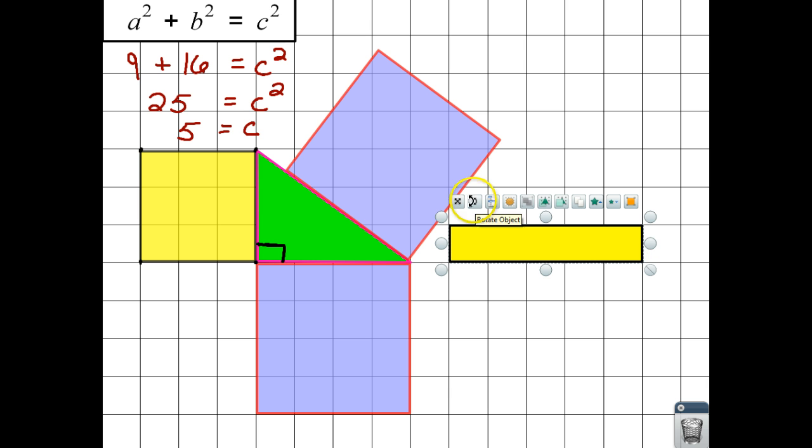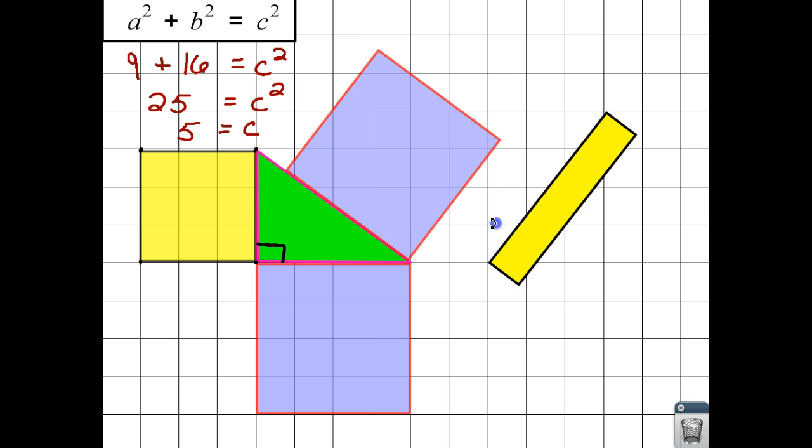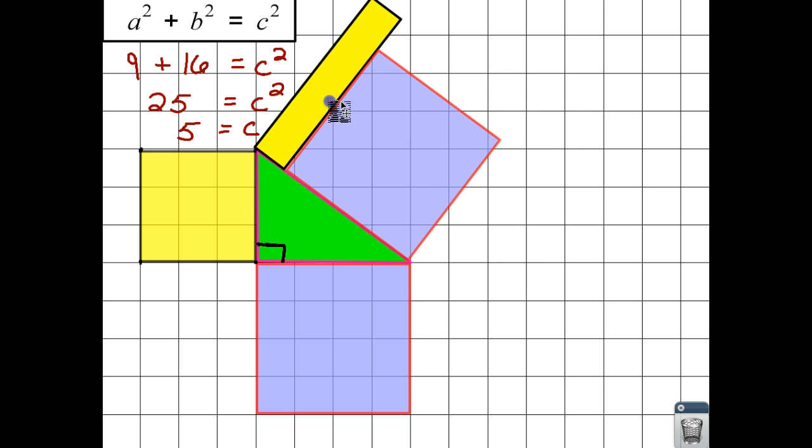All right, now when I take this and apply it to my c squared, you're going to notice that it went a little long, because I needed to create a 5 by 5, and the purple, like I mentioned, was a 4 by 4. Well, what do you think we're going to have to do to make this into a square? You're right. We're going to have to add back those remaining pieces of our 9 square box.